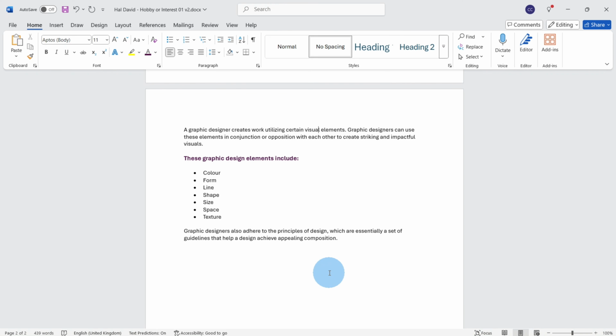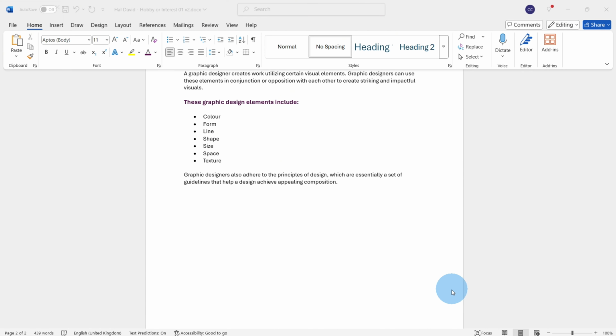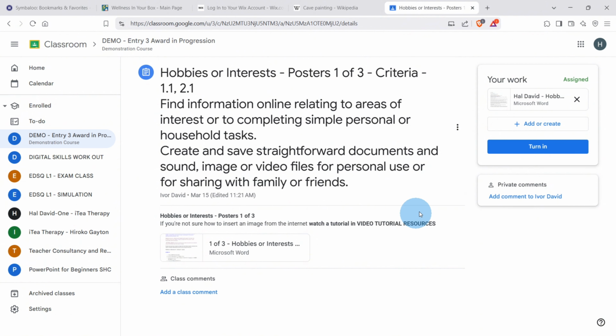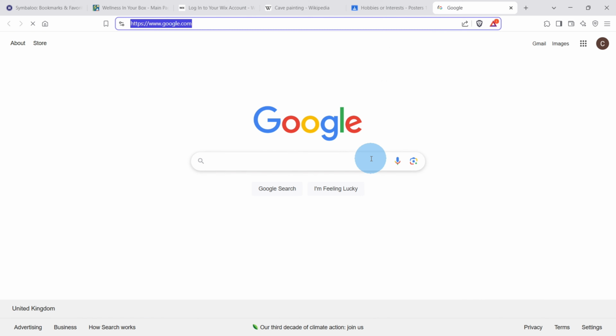So let's go to Google and Google Images and grab some images to bring them into our document. So we go back to the browser. We click on the plus. We leave our work open so we can hand it in when we're finished. So we don't close this. We click on the plus to get ourselves another page. We're in Google, but we need to see the word images here so that Google searches for images specifically.